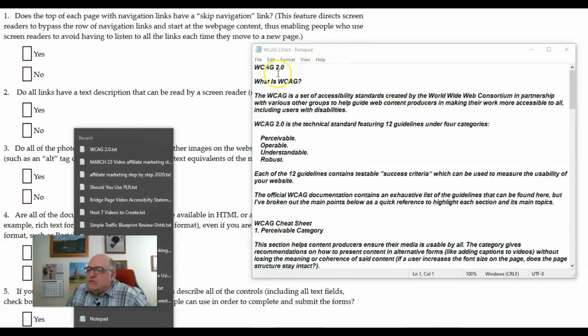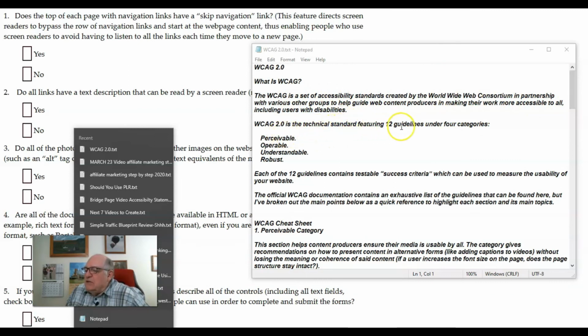On this WCAG 2.0, they have what they call their cheat sheet for their site. It tells you what the WCAG is. It's a set of accessibility standards created by the World Wide Web Consortium in partnership with various other groups to help guide web content producers in making their work more accessible to all, including users with disabilities.